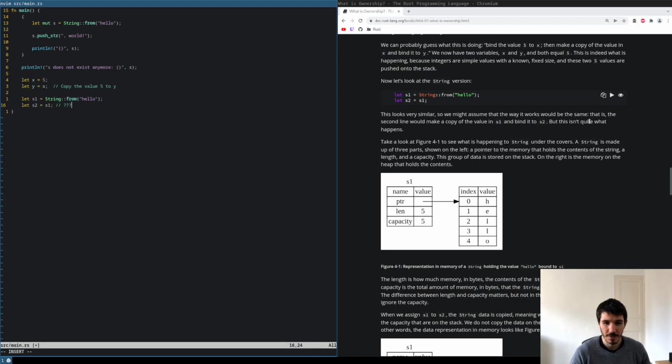Here they say that we would expect that the second line would make a copy of the value in s1 and bind it to s2, but this isn't quite what happens.